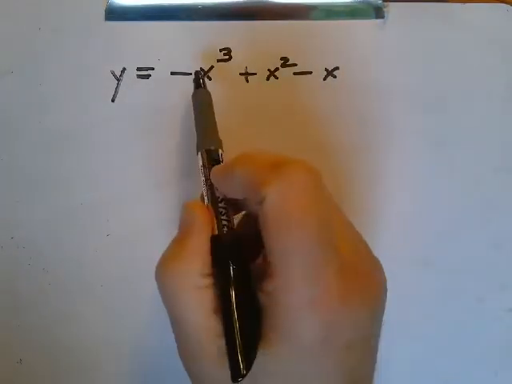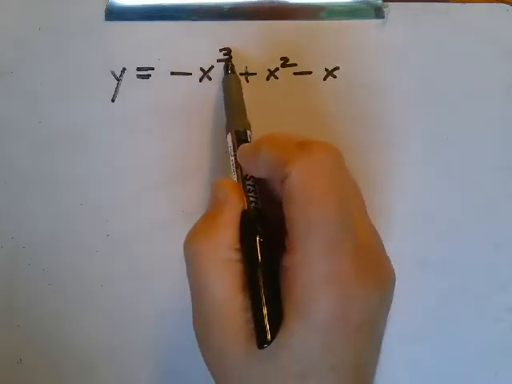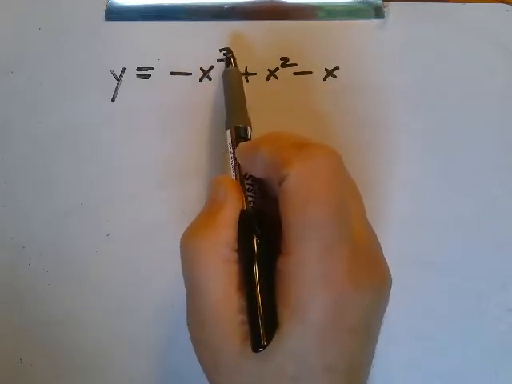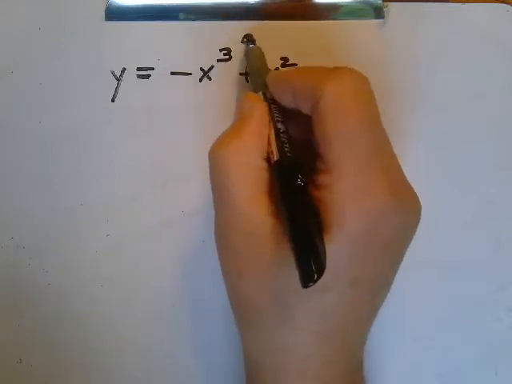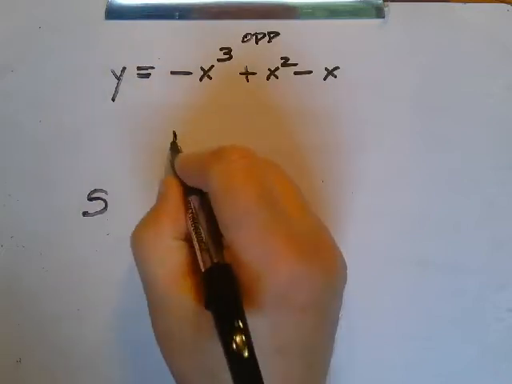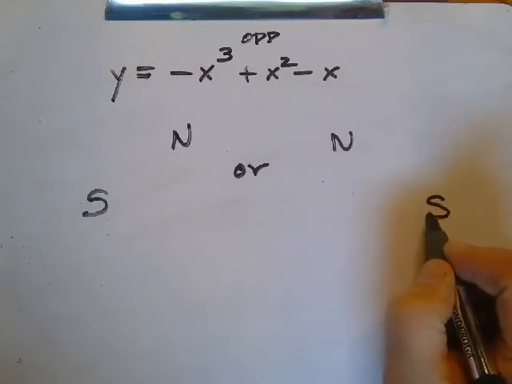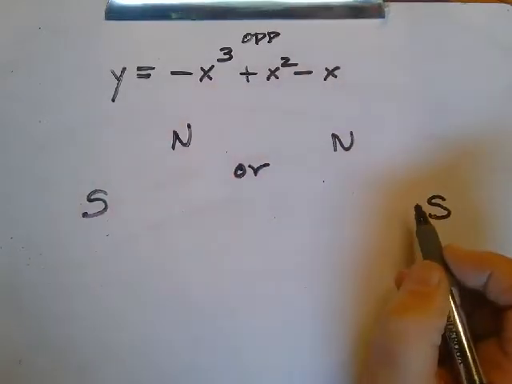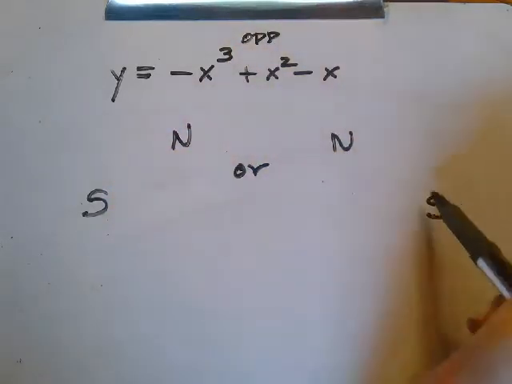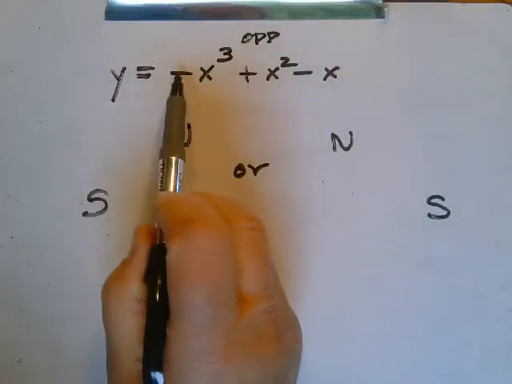Now, the only thing that matters to us is that the leading coefficient and the leading exponent are what we're looking at, just these two things. Now, the leading exponent, 3 in this case, it's odd. And that tells me that if it comes in the south, it's going to leave in the north. Or if it comes in the north, it's going to leave in the south. Which of these is it? Because odd exponents tell us they leave in different hemispheres. Well, the answer to that is this sign.